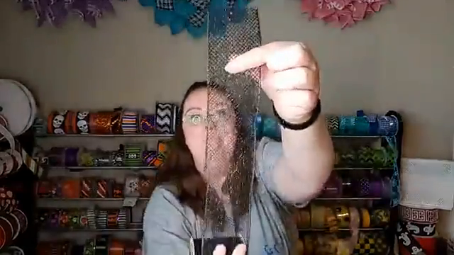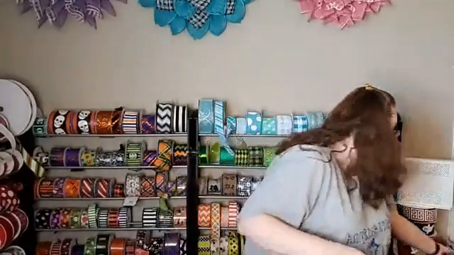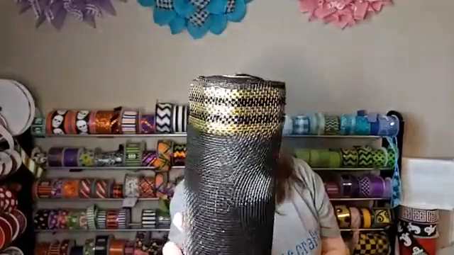Then I have this. Now this, I want to say it's Halloween. Nobody's telling me where you're from. But it's a black mesh net that looks like snake skin. I thought it was perfect. I normally use these for the mums because it's glittery, and I could put a ribbon behind it and it'll show through. Love it, love it, love it. And then for her, not dress, but the bottom portion by her neck, I'm going to be using the border stripe black with gold. How fabulous is that?